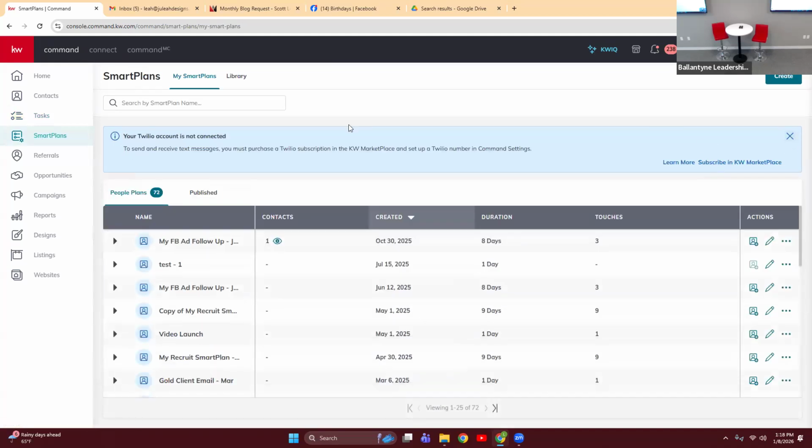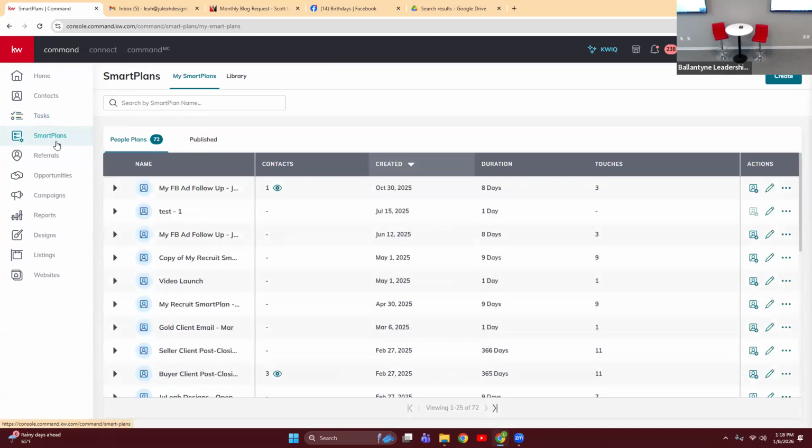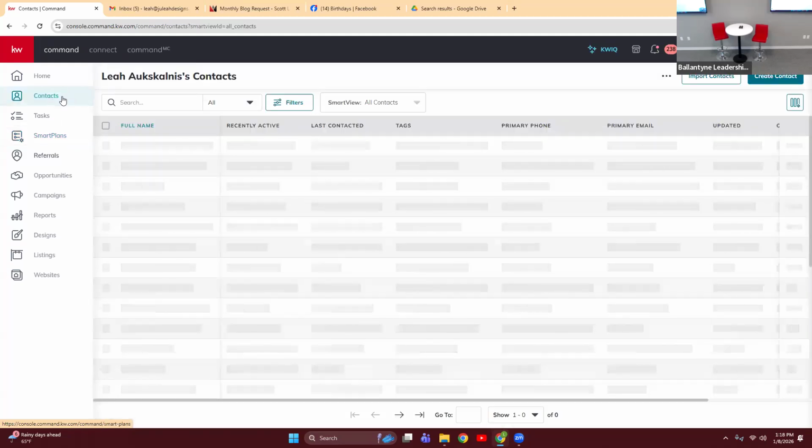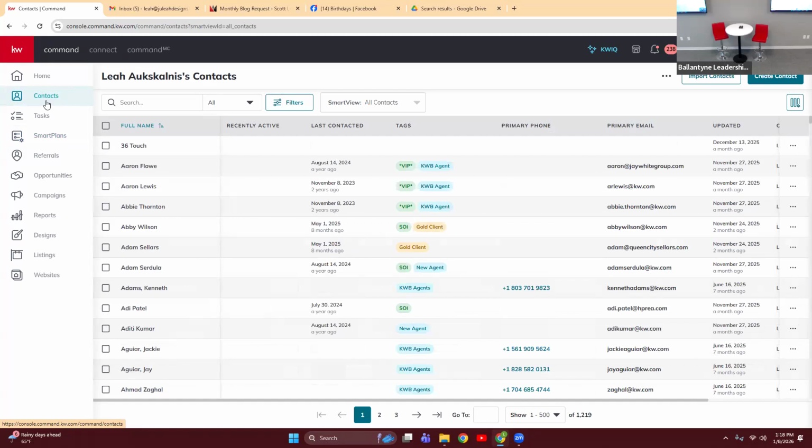All right. So these smart plans are on the left-hand side. This is where the neighborhood nurture is. Okay. Actually, sorry. If you can switch back to contacts where we were, we don't really need to look at the smart plan because all it does is send you a reminder to call them. Okay. So if we have all of our contacts showing, does anyone have over 500 contacts in here? How many do you guys have? Nice. Okay. And you're asking on the phone? No, just in Command. How many do you have?